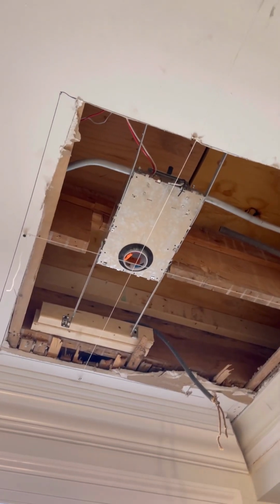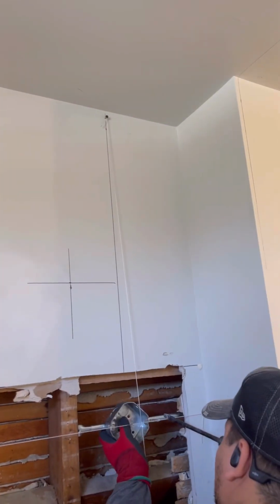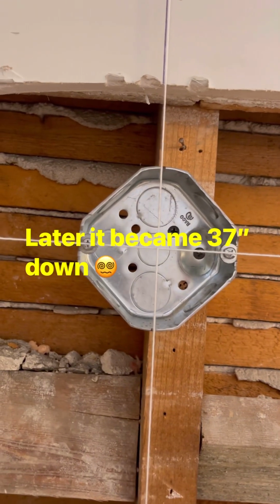All right, it's 2:30. Quick update. Technically, the top pipes are done. So from the center, it's going to be 19 over. I ended up putting the string here. Same thing over there, 19 inches over, down. And then the string right here is 32 inches from the top down. So technically, that's where we need to be.